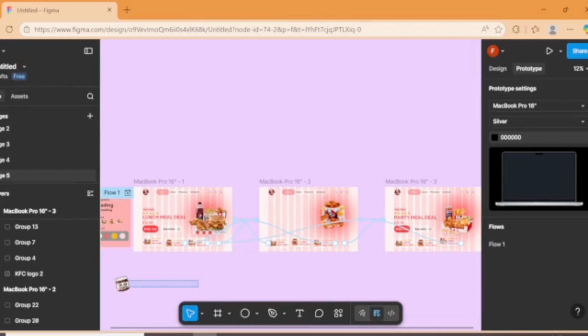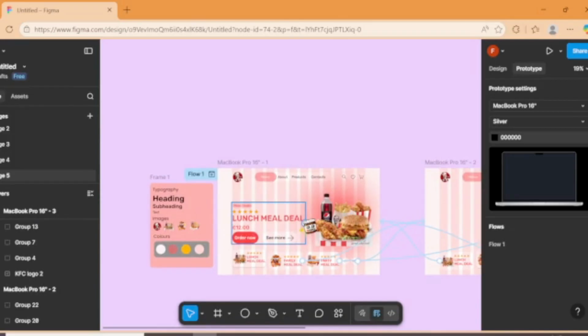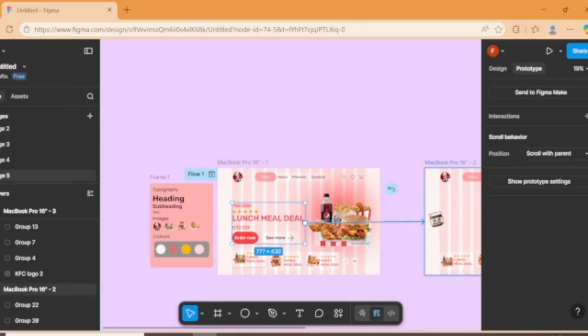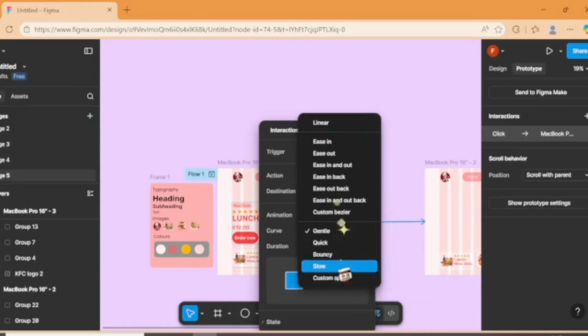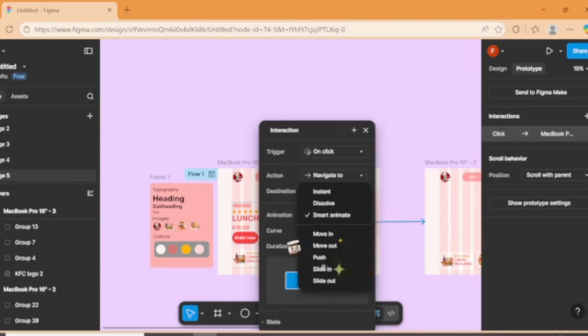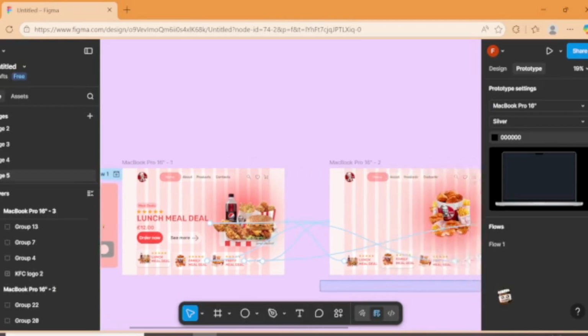Now, once you've done prototyping the buttons underneath, you have to prototype the meal deals text. So, put it from frame 1 to frame 2, and we're not just going to leave it gentle anymore. We're going to make it custom spring. I'm sure custom spring was somewhere here. Oh yes, right here. Silly me. And stretch it to the edge or near the edge. Make it like a twist, something like this. I'll make it 1,200 milliseconds. And do the same for the rest.